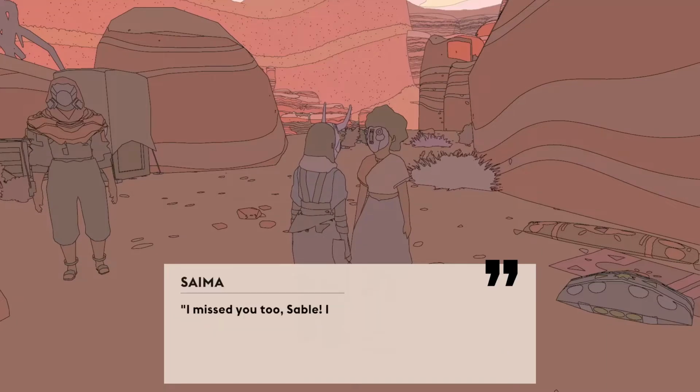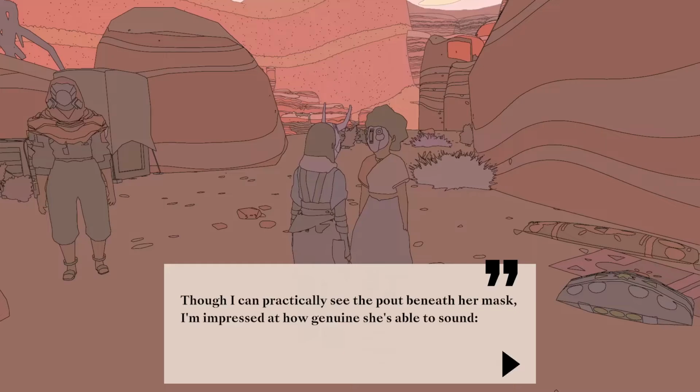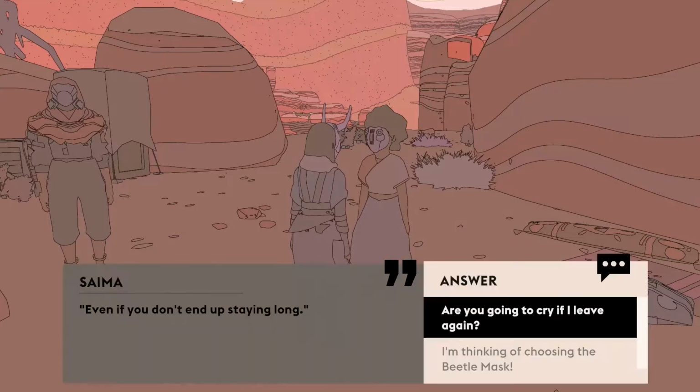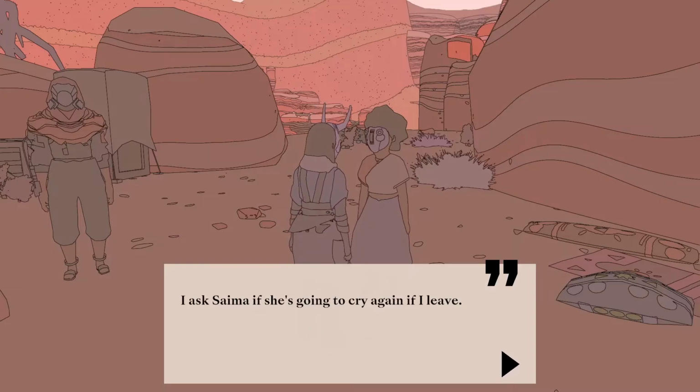I tell her I missed her. I miss you too, Sable. I'm happy you came back. Though I can particularly see the pout beneath her mask, I'm impressed at how genuine she's able to sound. Even if you don't end up staying long. Are you gonna cry again if I leave again? I asked Saima if she's going to cry again if I leave.